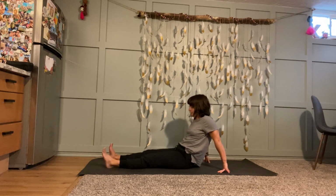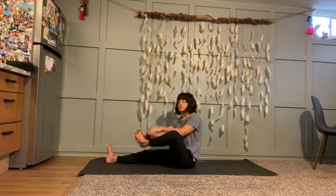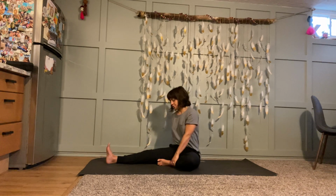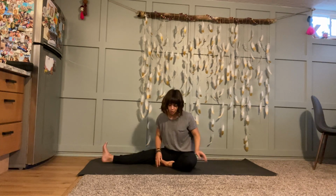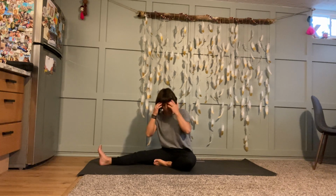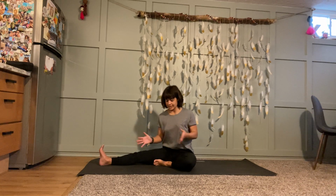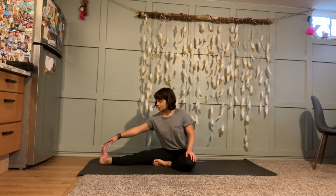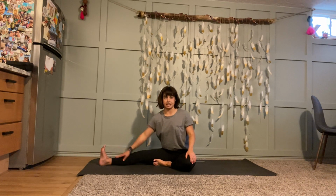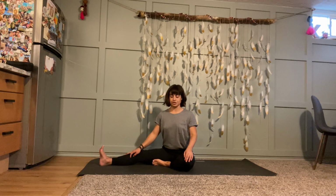And then keep your right leg extended and bring the sole of your left foot to your right inner thigh, just like you're in a tree pose, but you're sitting on the ground. Let your hips open towards that bent knee. So rather than squaring your hips towards your extended leg, allow your hips to open. Flex your right toes back towards your shin and sit up as tall as you can. Press your foot into your leg, leg back into your foot.